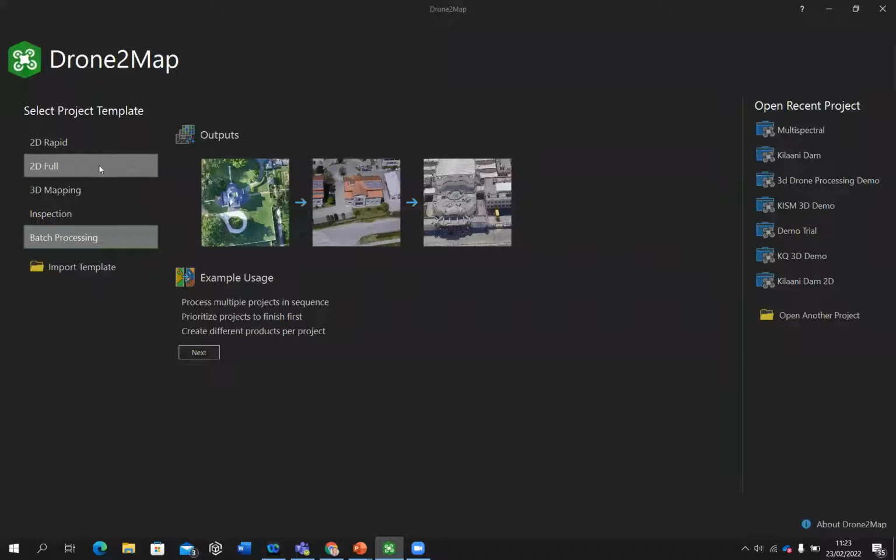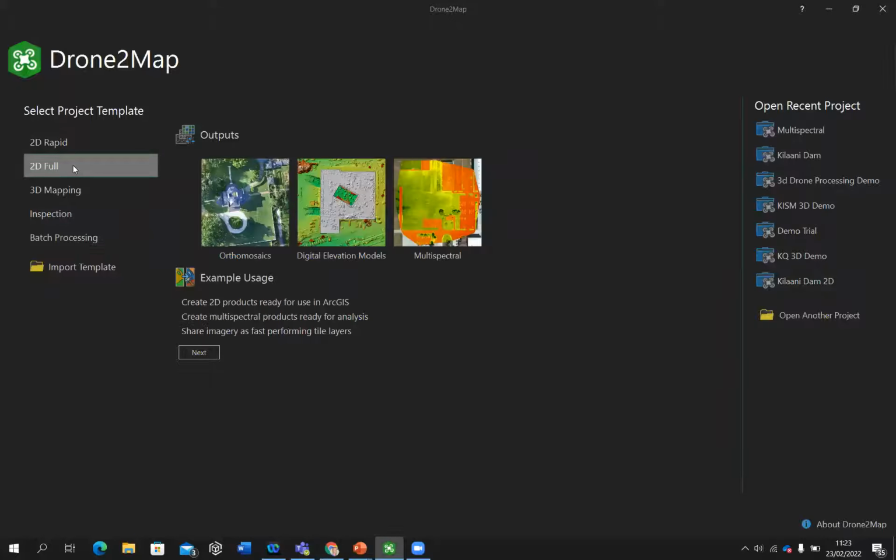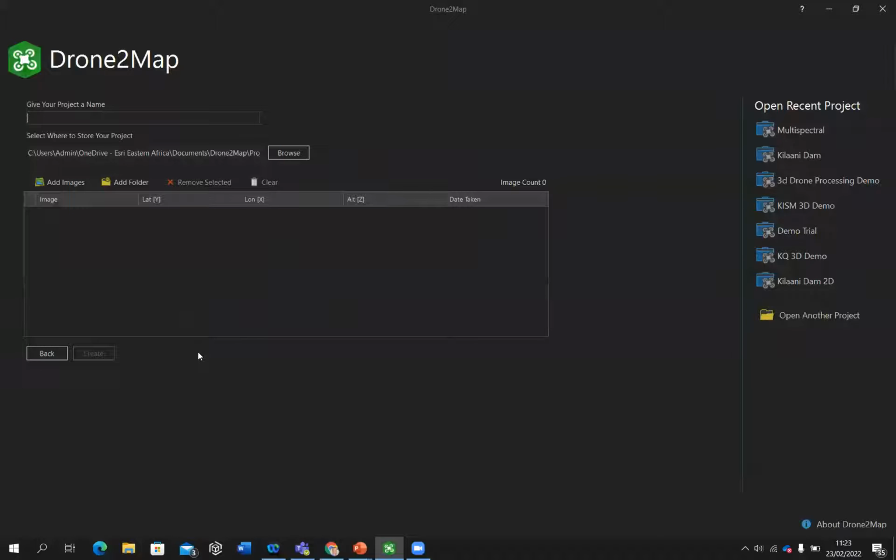For the purpose of this demonstration, I'm going to pick one of the templates. Let me pick the 2D full template, and then I can go ahead and create my project. For this particular one, let me call it webinar 2D demo. So I've indicated the name of the project. Then I have sample drone imagery that I want us to use for this demonstration.